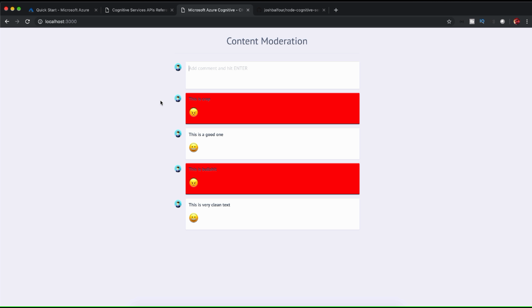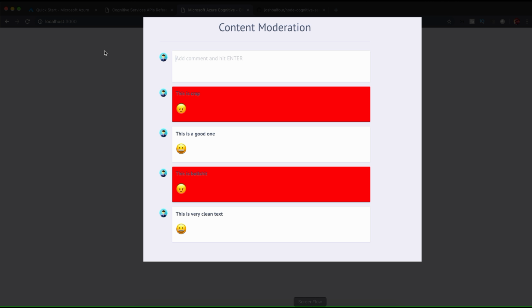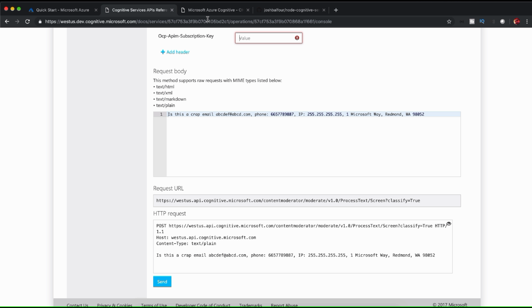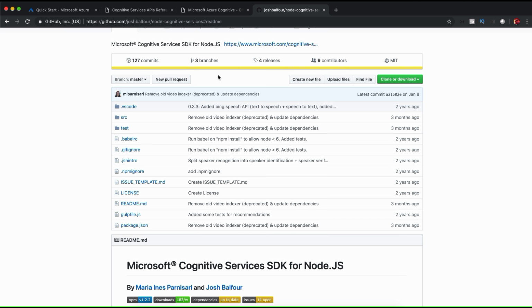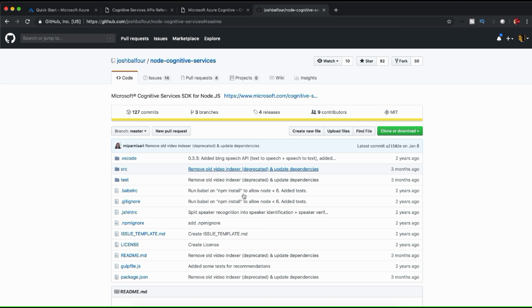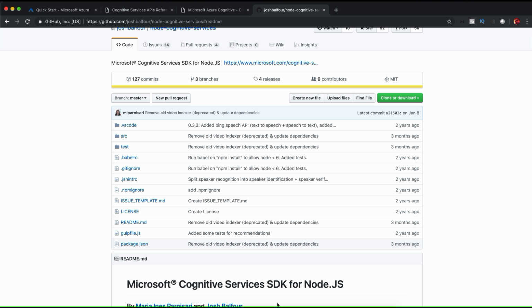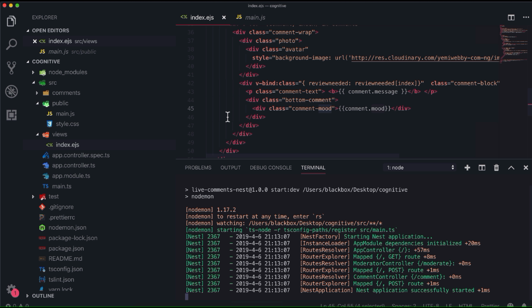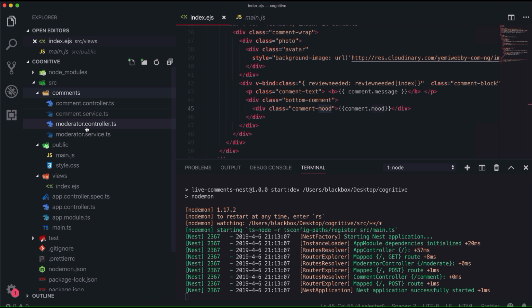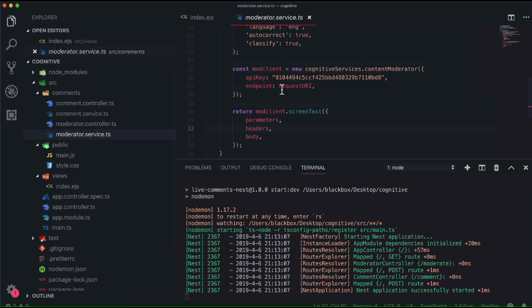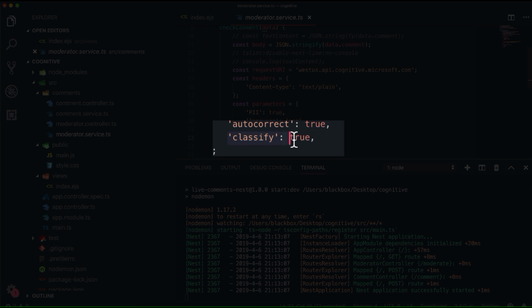One thing to note: when using this Node Cognitive Service API, one thing is missing from their services, so I have added it personally. In the moderator services, this classify parameter is missing in their library.